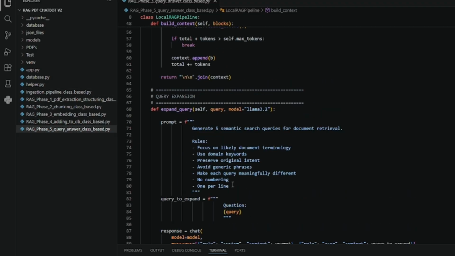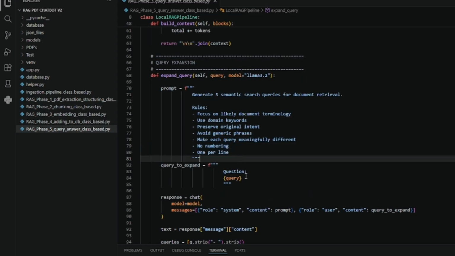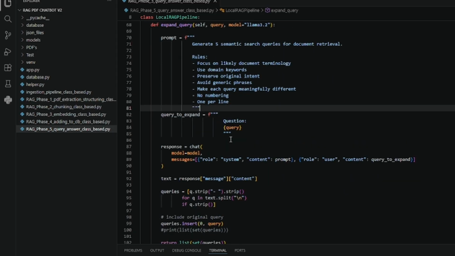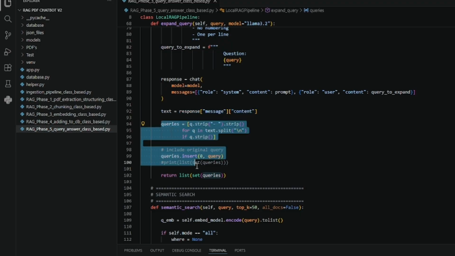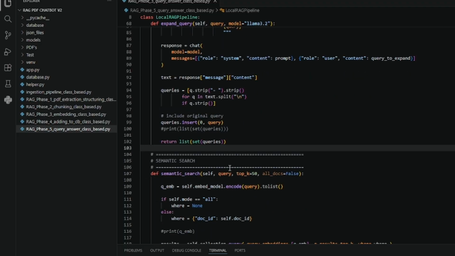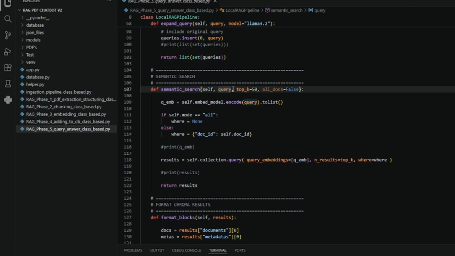So from there we get our response. Remember, you must always tell it things like no numbering, one line, so that you can predict to some level the kind of answer that the LLM will give you. So you pass in your query. After passing our query, we get our response from text response, message, and content. So with the idea of what the AI answer will be, that's what we use to do some stripping and some collection of the queries so that we can begin our systematic search. This is where we begin our systematic search, where we pass in the query, those 5 queries.